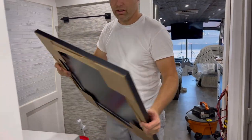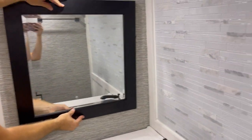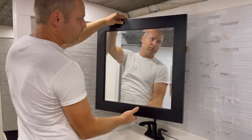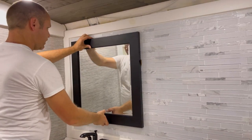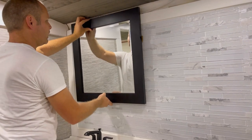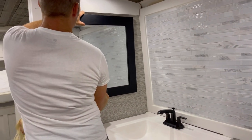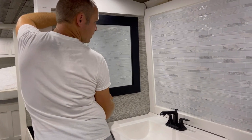We're looking at this area here that I've cut myself on numerous times. I'm probably putting it right here — because putting it over there where we did the tile, it's kind of curved and angles down, and putting it high looks funky. So I think we'll just do it like that, and that way we have a mirror that's permanently mounted to the wall and we don't have to worry about it.